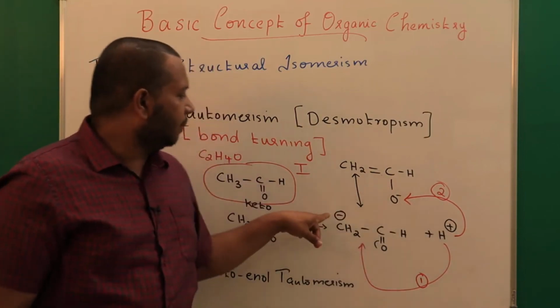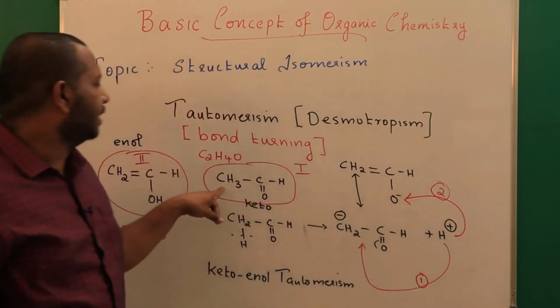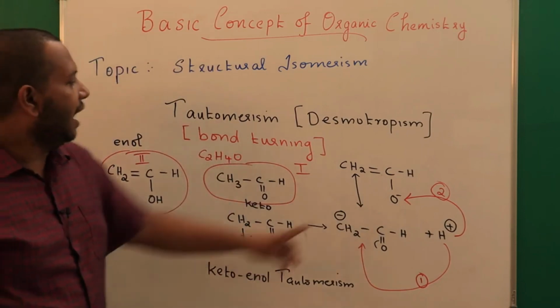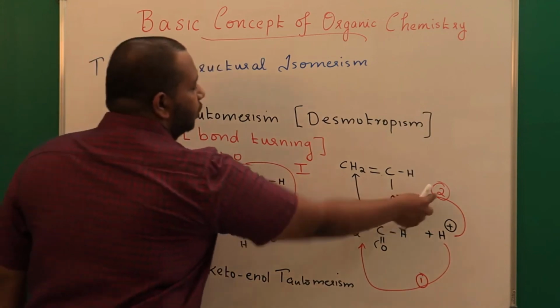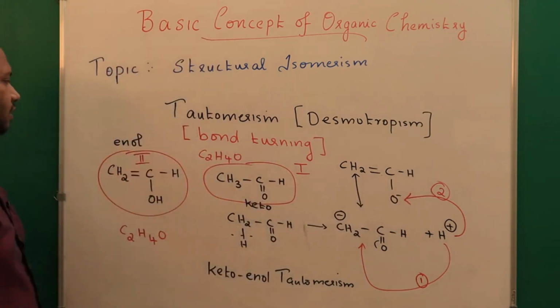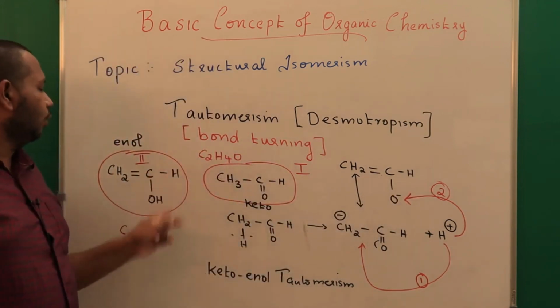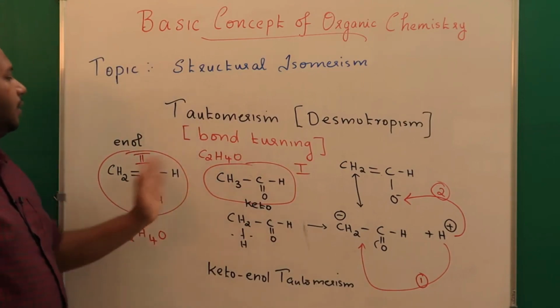Because H plus is coming here, and the minus charge is here, attraction will go in this direction, and you will get the first compound. And in the second possible way, the second structure, the minus is present here, so it will come and attack here, and you will get the second structure. Looking at 1 and 2, both have the same molecular formula but different structures.